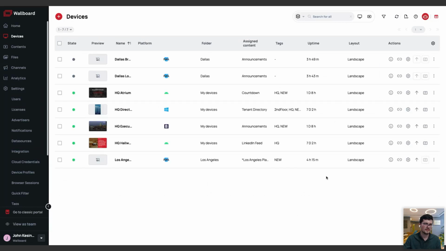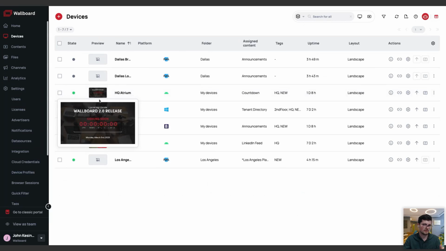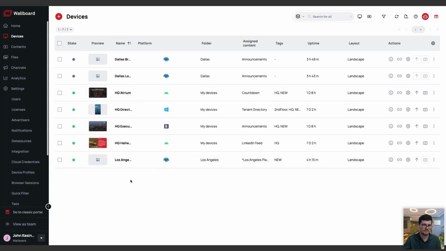When I click save, now we can see our preview here. If I even hover over that screen, I can quickly see a glimpse of what's showing on that device at this moment in time. But you'll also notice that unfortunately our names are now being cut off. Well, this table is fully responsive. A lot of times when you have multiple locations, you may have devices with long naming conventions. So again, this whole table can be customized so that everything is nice from a view perspective, but also you can get the information you need depending on the task you're doing.